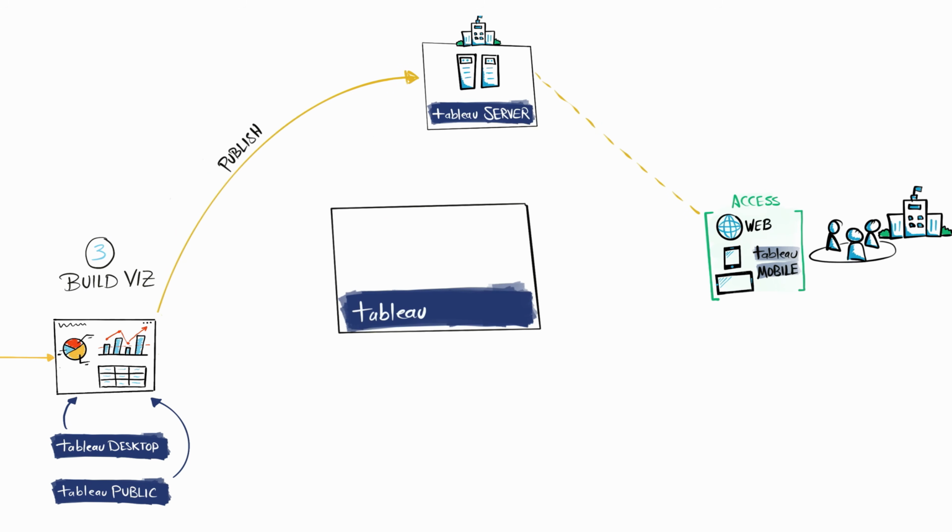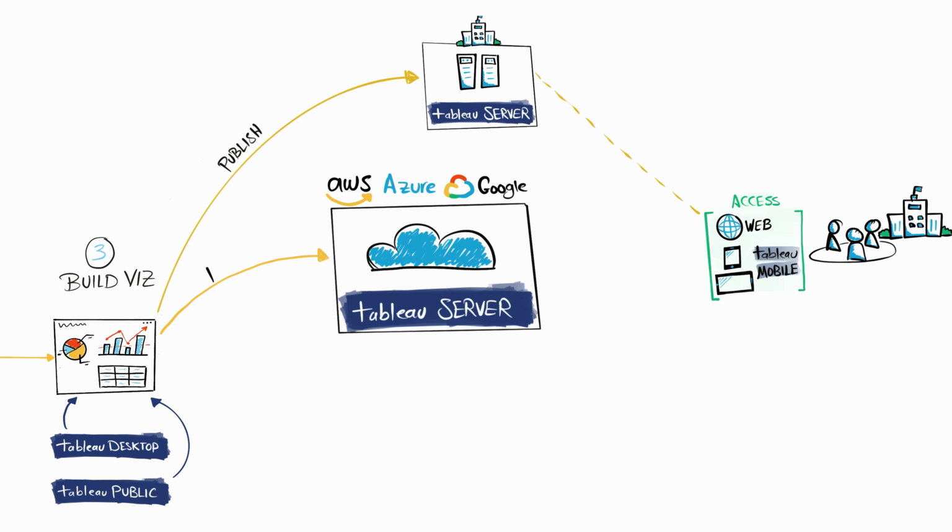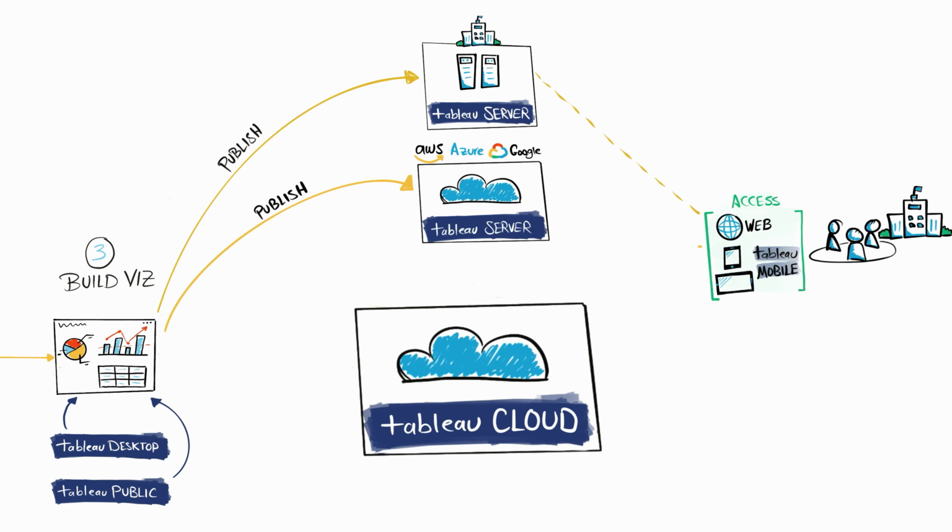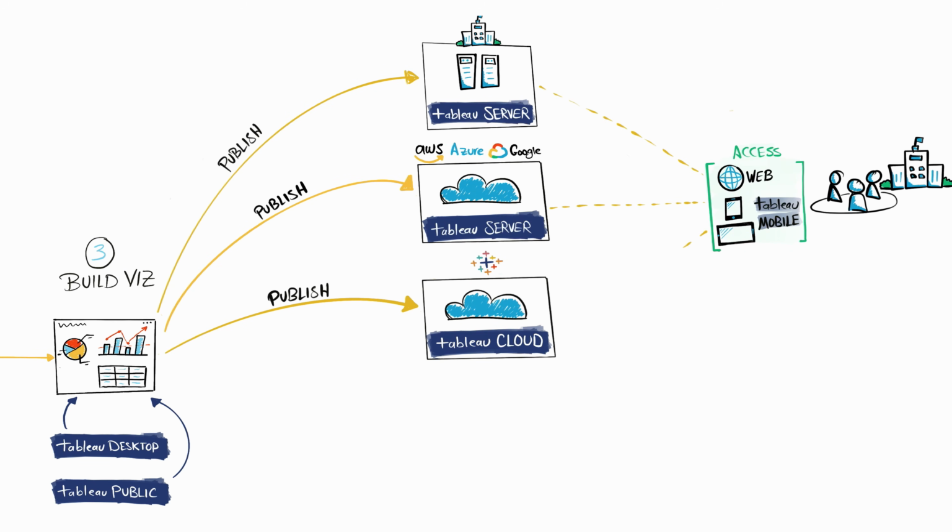The second option, we can install the Tableau Server product on cloud service providers like Amazon AWS, Microsoft Azure, or Google Cloud. And then you can publish your dashboard there, and the same thing here, users can use web browsers or Tableau mobile in order to access your work. The third option, you can use Tableau Private Cloud Service. Here you don't have to install any Tableau Server or anything. You will get everything prepared from the Tableau team. You can start publishing your dashboard there immediately, and your users can consume it from Tableau Cloud.